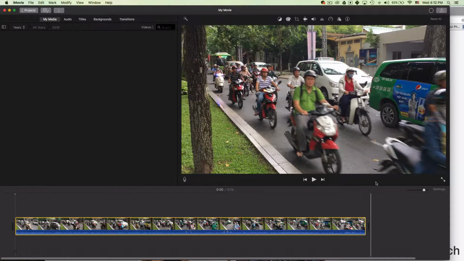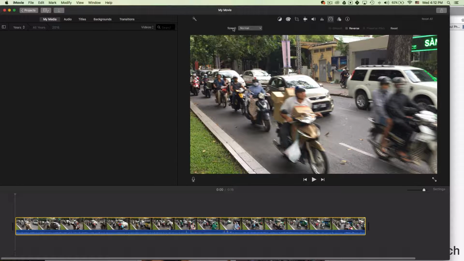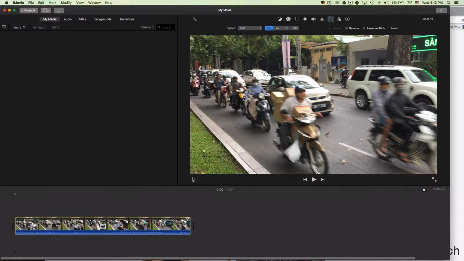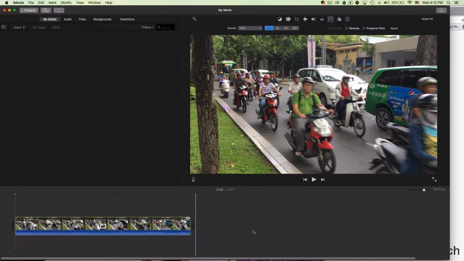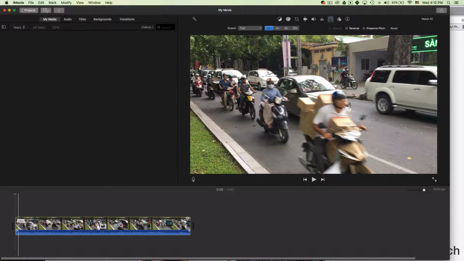On this window here at the top, there's a couple of different tools that you can use. One of them, if you hover over it, says speed. So I'm going to click on the speed button, and you can see here it says normal. I'm just going to change that to fast. So the clip has shrunk now, and you see that there's a little bunny on it. The bunny means that it's moving faster, and it's 7.8 seconds.